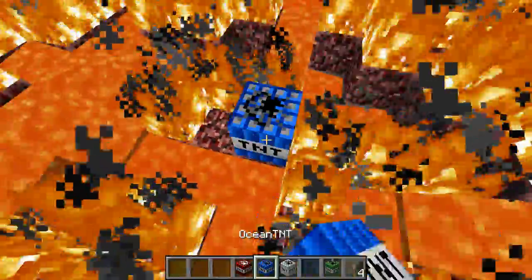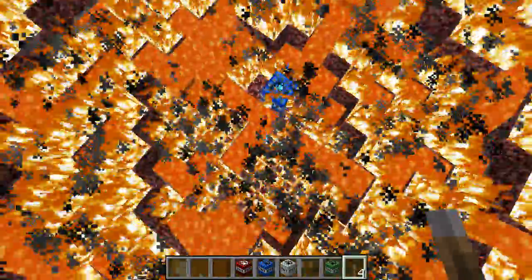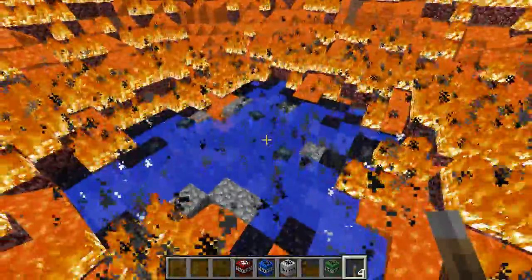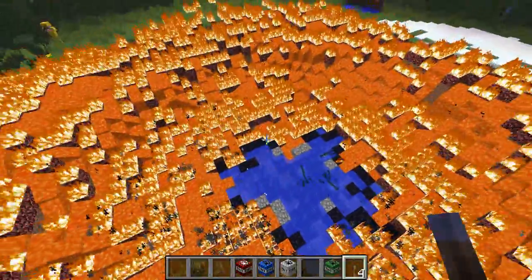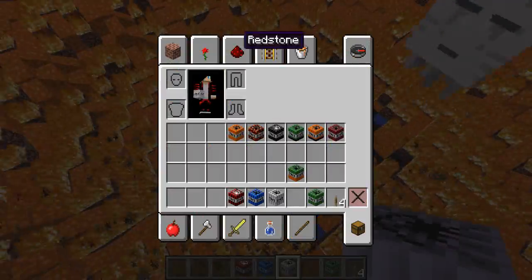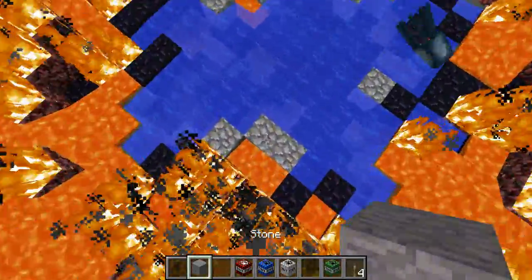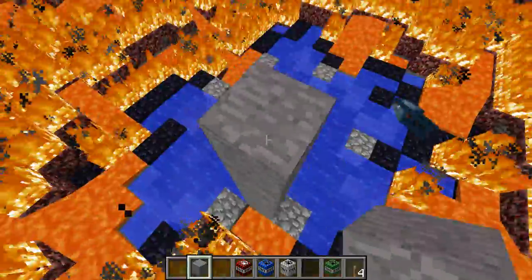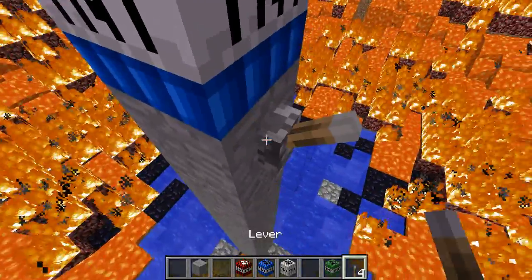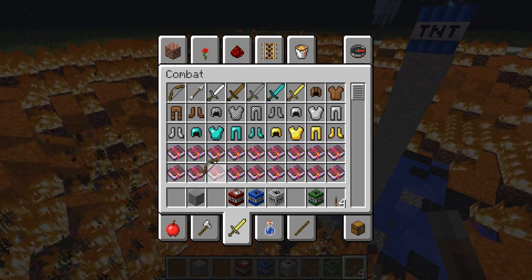Alright, so to clean up this mess, we are going to set up a piece of ocean TNT. What the ocean TNT does is basically what the Hellfire TNT did, but it's replacing all the lava with water. Oh, well that really didn't work. Hang on here. This will probably work better. Build it way up here. Bam. Bam, like that. Grab a bow so I can shoot these ghasts.